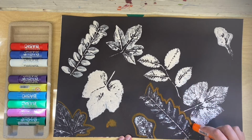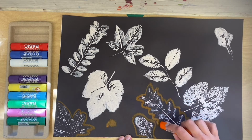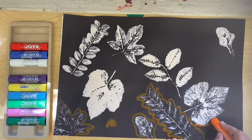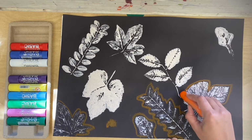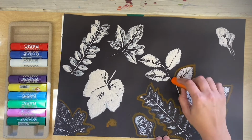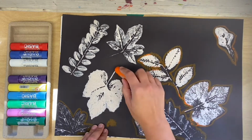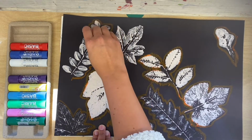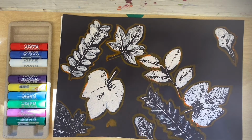And I'm just tracing the outline of my leaves so that I remember not to color over them. I'm using the edge and I'm really tracing the shape of the leaf and the stem. You can trace them with any color, and you can even trace each leaf with a different color. You're the artist, so you decide how you want to do this, but start off by tracing all your leaves.